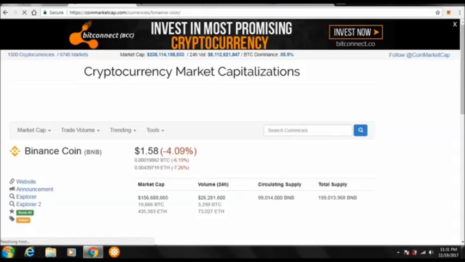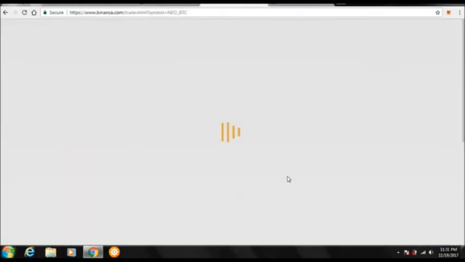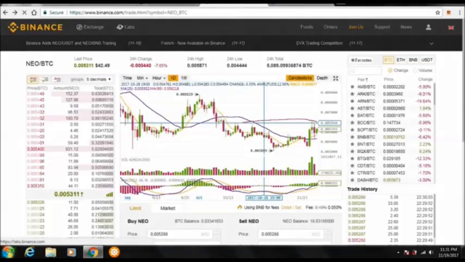So that is the gist of Binance. I highly recommend using this exchange. It is hands down my favorite exchange. It's nice and simple. It's clean. It's a great place to store your cryptos. I definitely recommend storing your cryptos on a separate wallet, but some of these cryptocurrencies don't even have a wallet yet. So if you have to store them on here, they're not going anywhere. And you can always trade them whenever you want instantly. It's very fast and easy.